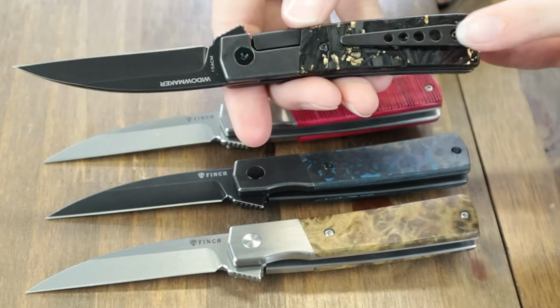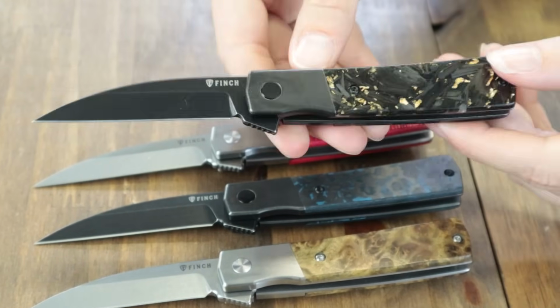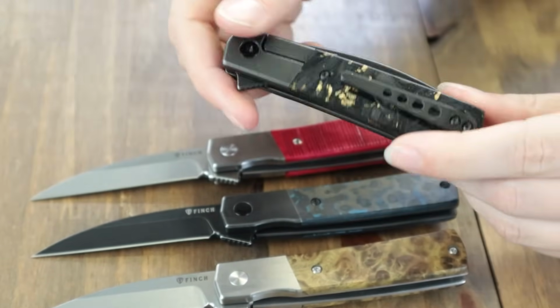Lastly, there's a tip-up pocket clip. Really seals the deal. It's sleek, functional, carries like a dream. For an EDC with a bit of character, this one's a winner. And it begins at only $149 from alandknife.com.